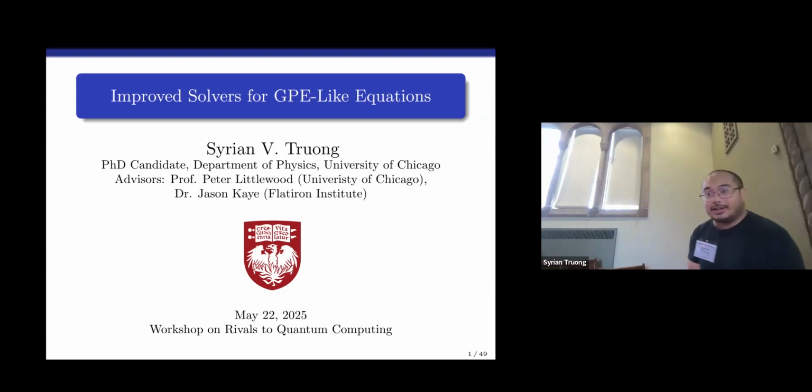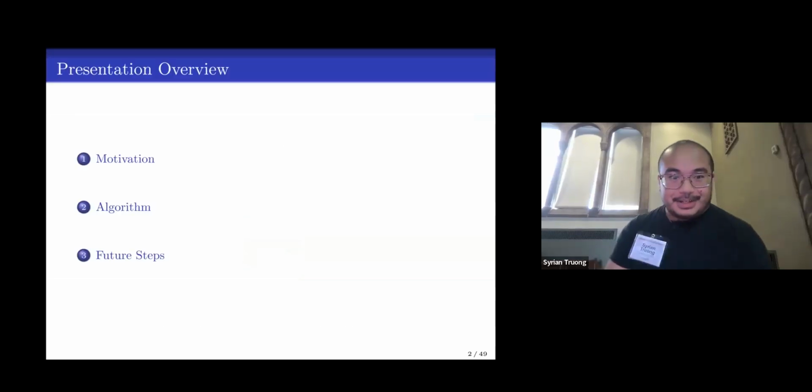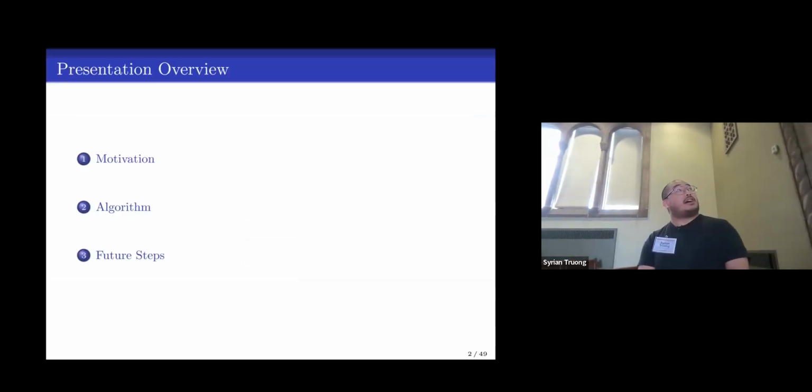So this talk is on improved solvers for GPE-like equations. And yes, I realize GPE stands for Gross-Pitaevskii equation, so I committed the faux pas of having equations there twice. But I think it looks nice. For this presentation, it's in three rough steps: the motivation, the algorithm, and future steps.